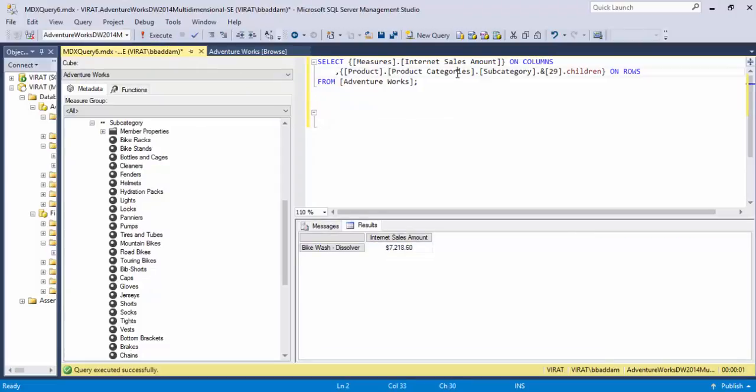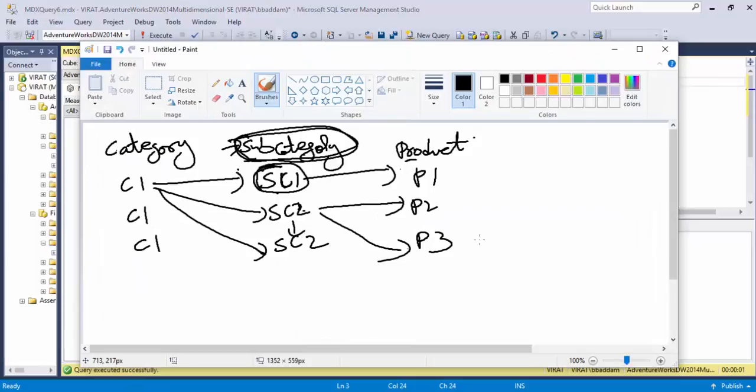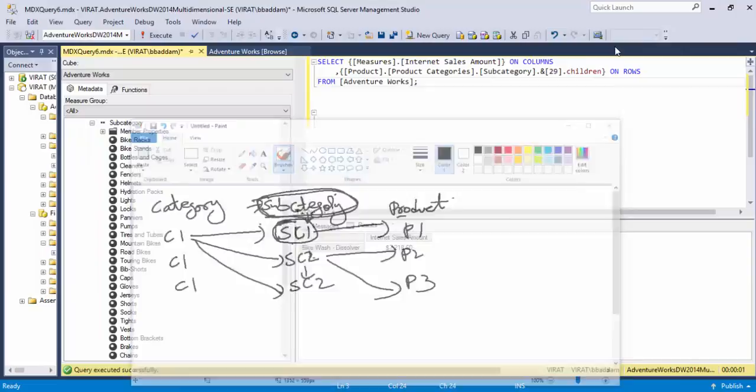But even here, when you use the children, you will only get that, and I don't want that. If I use the subcategory, whatever values are under that subcategory, I want to get all of them as children. Like I want to get all these values. For that purpose you have to mention the subcategory, but here I don't want to mention anything. I want to get all the stuff there.